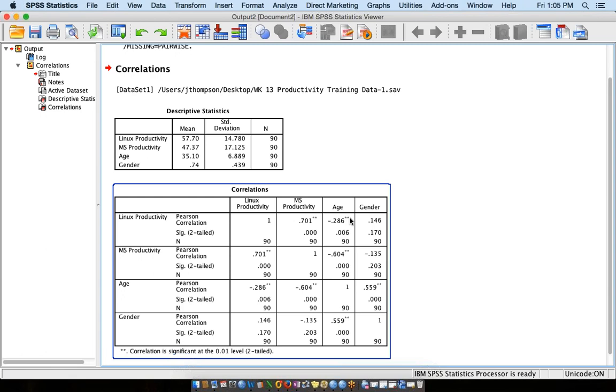So here's our output. We get our means and our standard deviations and the correlation matrix. And the correlation matrix just shows each bivariate correlation. Now the key here is to understand that across the diagonal, there's a mirror image. The top right half and the bottom left half are exactly the same.